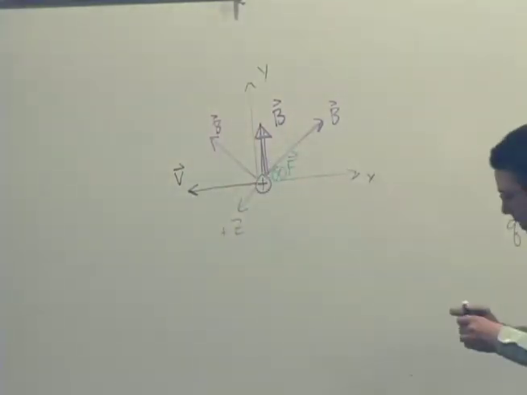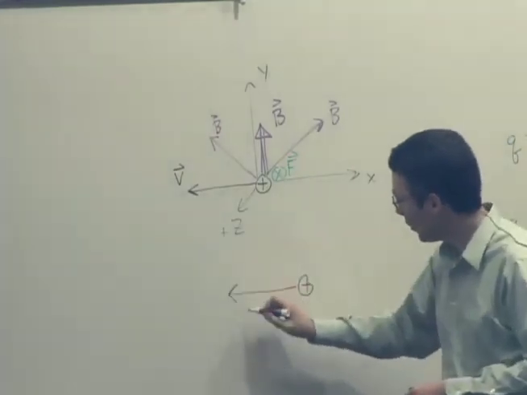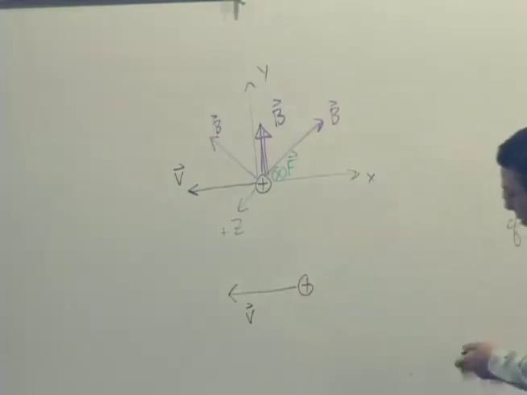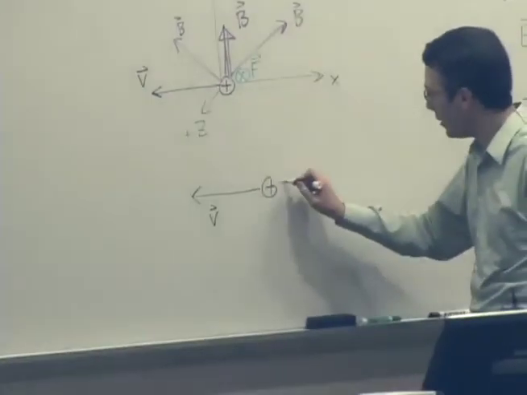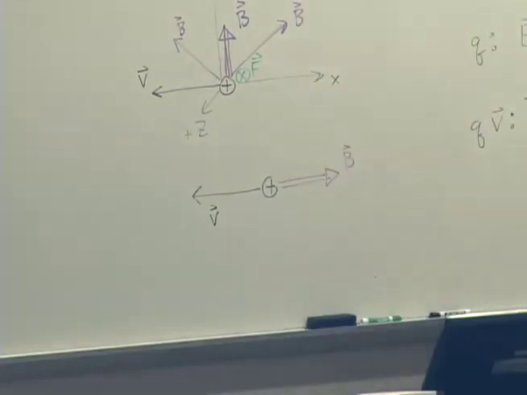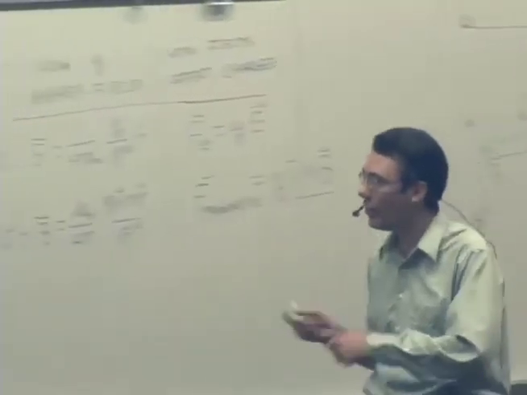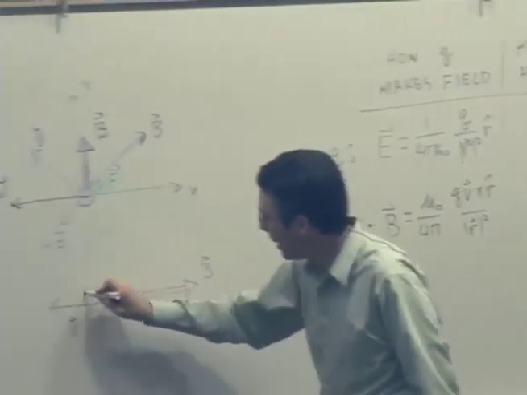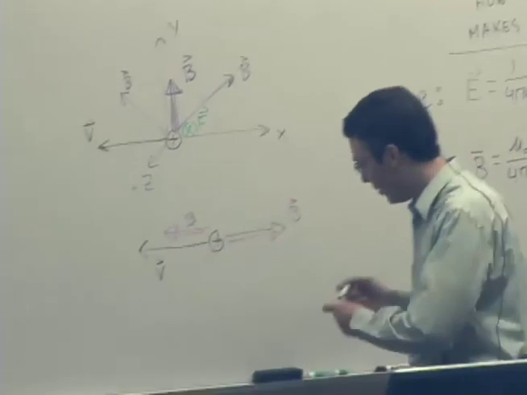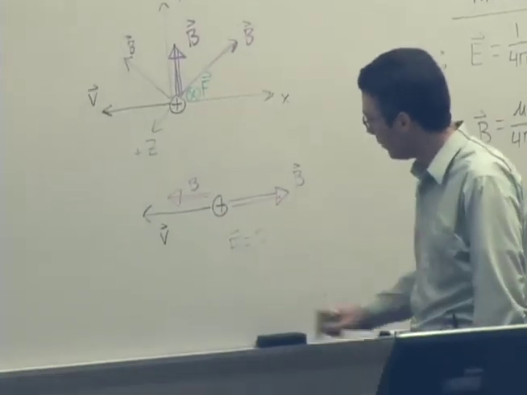What if I have a proton in that direction, proton moving in the negative x direction, and the magnetic field at that location is pointing in the positive x direction? What's the force? It's 0, isn't it? Because if you take the cross product of two vectors that are in the same direction or opposite directions, so the same thing if B were pointing that way, you get a cross product equal to 0, right?